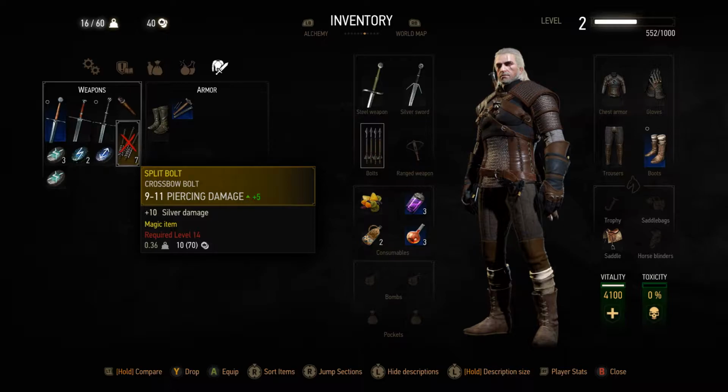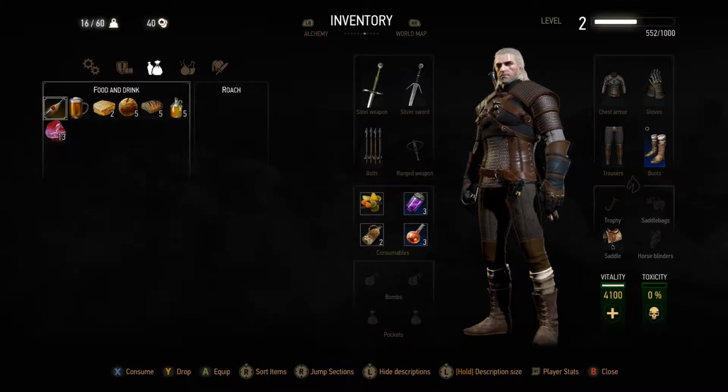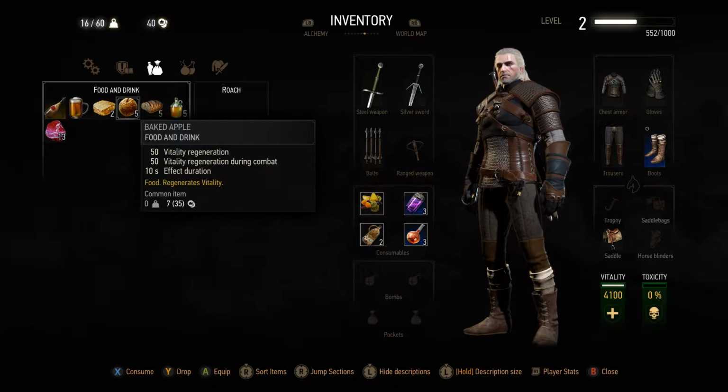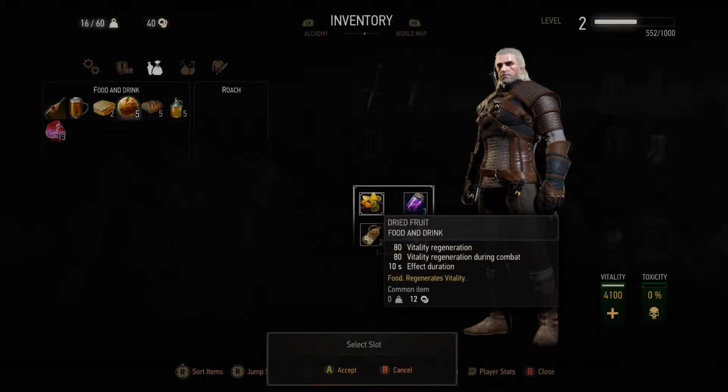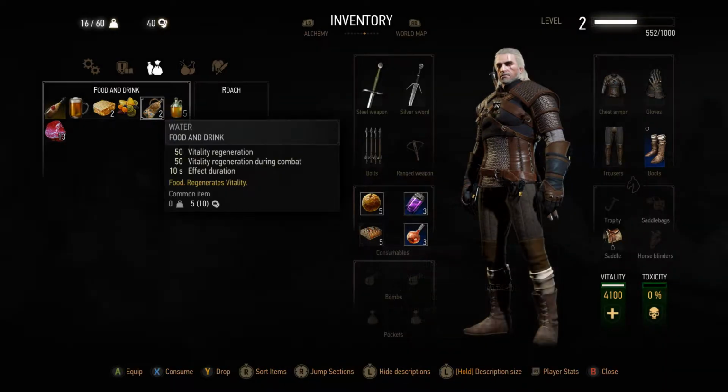What have I got here? Crossbow bolt. Oh, I don't have a crossbow yet. That happens later. Right, I want to check I have plenty of food on my bar. What have I got lots of? Baked apple. Let's replace the dried fruit with that. Let's replace the water with some bread. That seems rather more hearty.